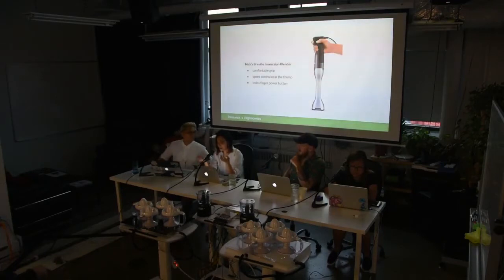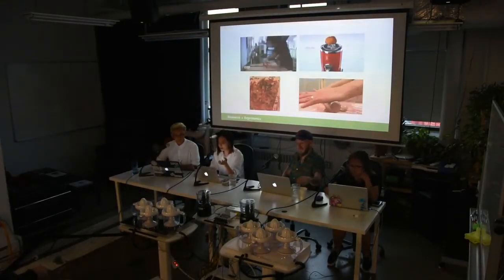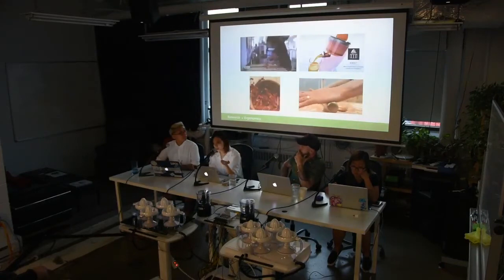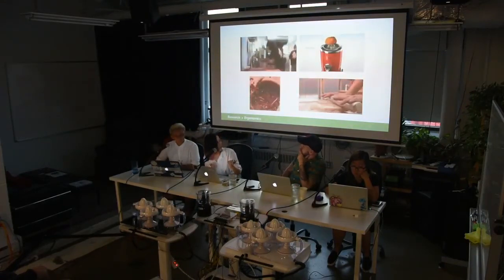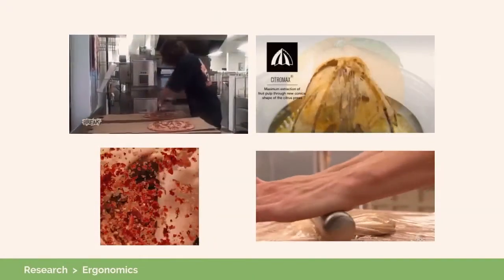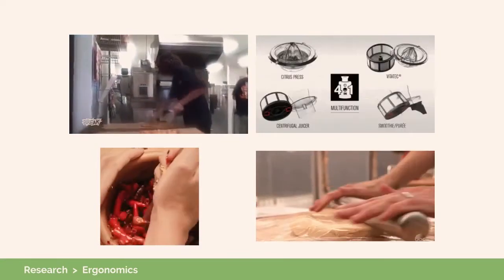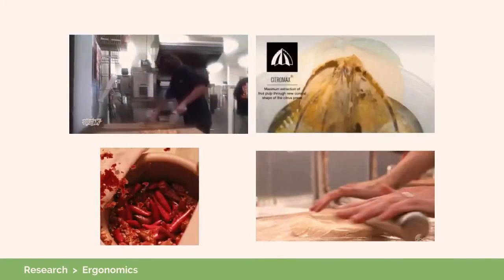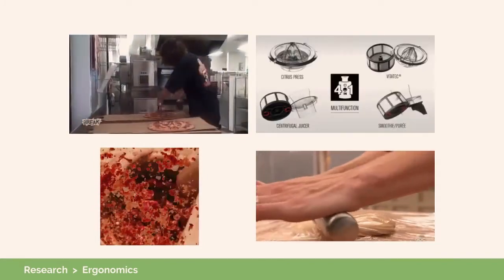From that point, we started to think maybe we should think outside the box of just the D-pad and the standard game controllers, and we started to look at all sorts of kitchen tools. We found it's a really great inspiration for designing different gestures and for examining the ergonomics behind these kitchen tools. At one point, each of us brought in different kitchen tools we own at home: a rolling pin, pizza cutter, juicers, blender, and muddler and passer. We played around with them and felt them, to see how they could inform the design of our game controllers.